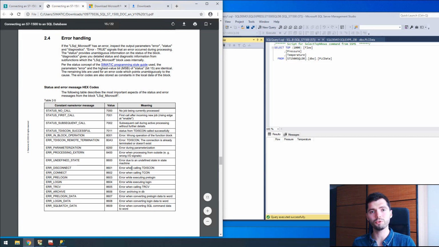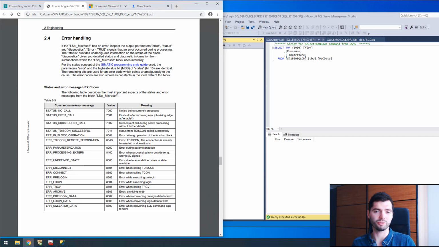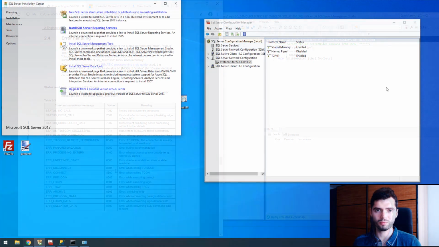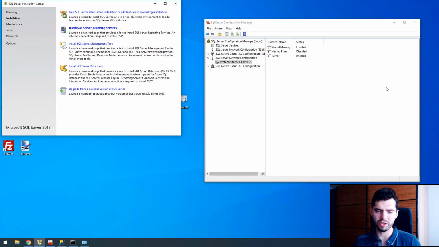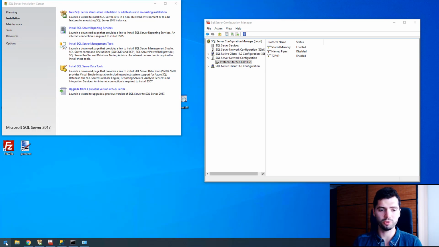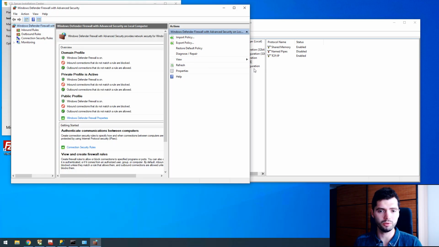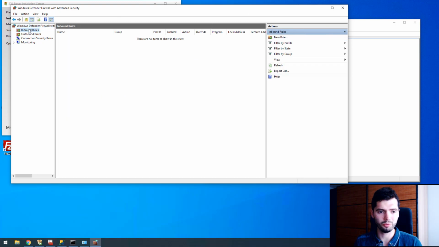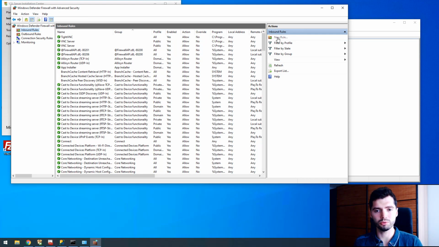So this server should now be fully configured to work with our S7-1200 or S7-1500. While the SQL Express instance should now be ready to accept inbound connections, the firewall might still be blocking them. So let's make sure that we add correct rules. So let's start. Open the advanced settings of the Windows firewall. And here we can add new inbound rules.